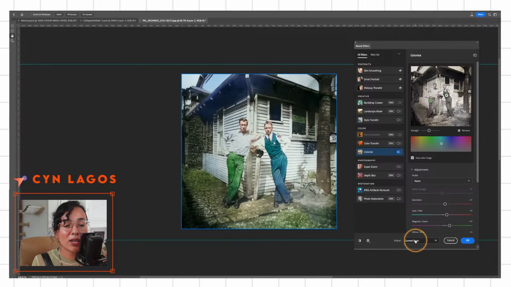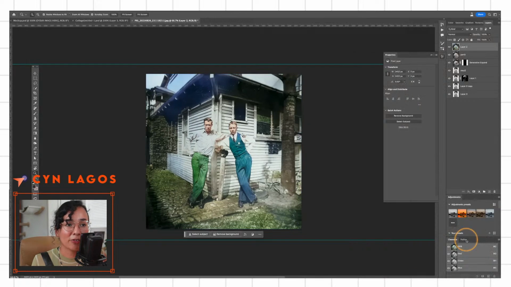So I'm going to press OK here, but before I do that, let's select what we want. Do we want a smart filter? Do we want a new layer mask? Do we want just simply a new layer? I think I want a new layer so we can play around with some other photos here. And that's it. We have a new rendered image that potentially brings this image into a new world and brings it to life a little bit with color, right?